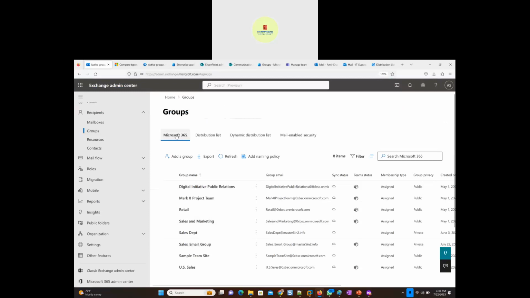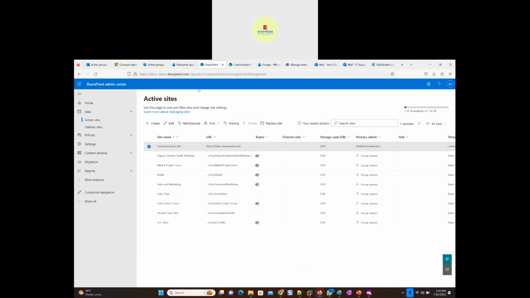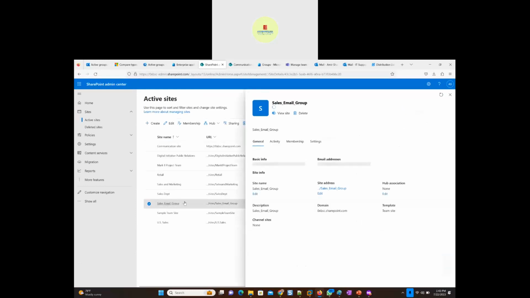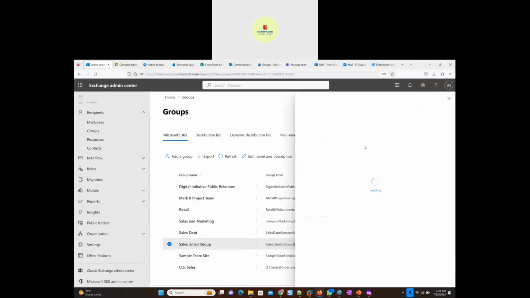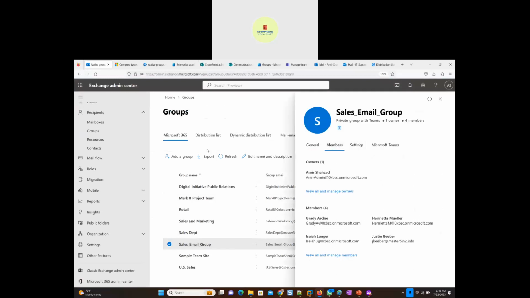But this is a specialty of Microsoft 365. It creates a team for the same members. When you create this type of group, an email group, it creates a team for them and adds them automatically, and it creates a website for them, the internal company site, as well. If I click that site and see the membership, its owner is this, and members are exactly the same as in Teams and exactly the same as in the email group here. Right? So that's the specialty, and the majority of the groups you will see are these ones, Microsoft 365 groups. See, same members here as well.